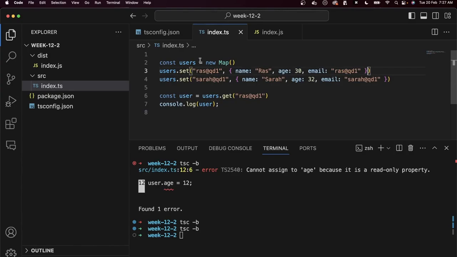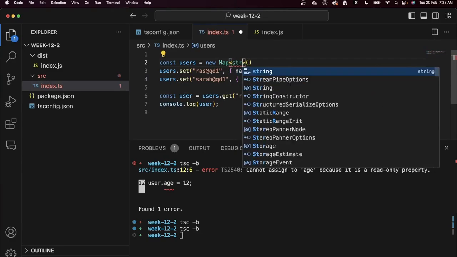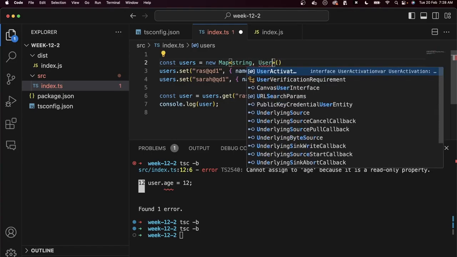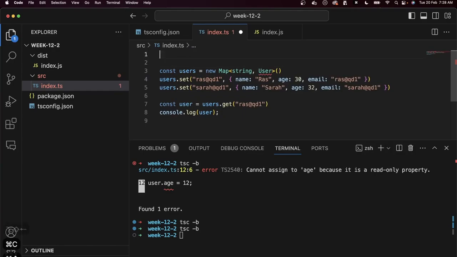Objects are a key value pair, and similarly map is another way to do key value pairs slightly easily, or in a cleaner syntax with a get, a set, a delete, and so on. Very similar to how C++ lets you do it. If you understand this part, let me share one more thing. When you are generating the map, you can specify its type. You can enforce that the key for this thing needs to be a string and the value of this thing needs to be a user's object or user's type, which looks something like this.